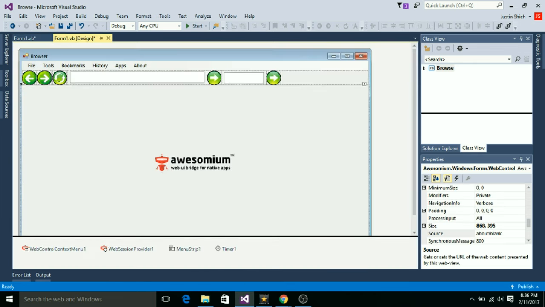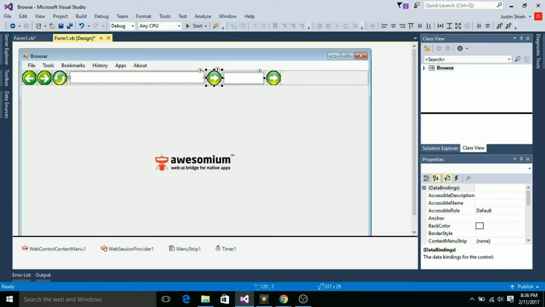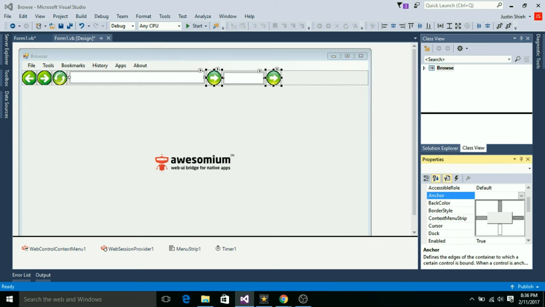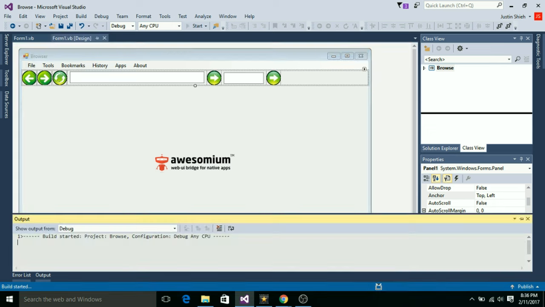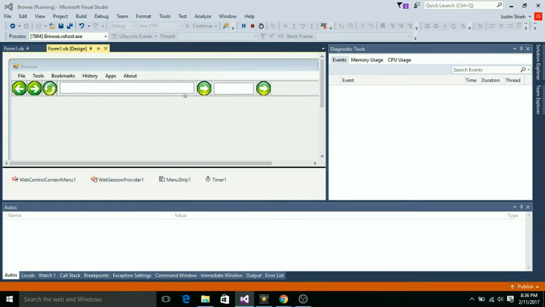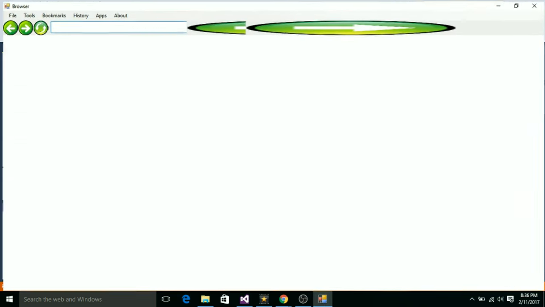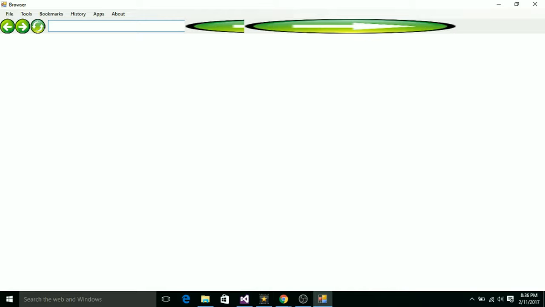So now we can assign all these. Finally, our anchor, which we want left and right. So that when we start it, and full screen it goes like this. But you might be wondering also, why does it have this weird thing?